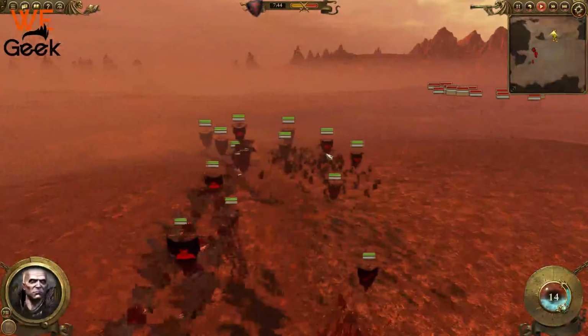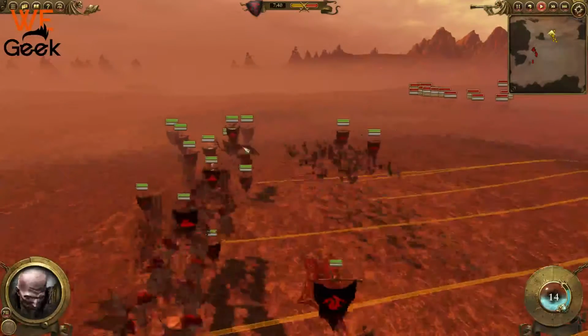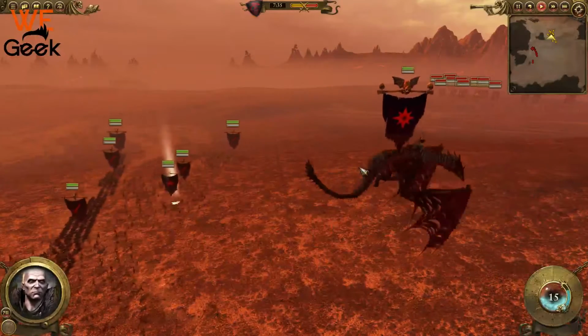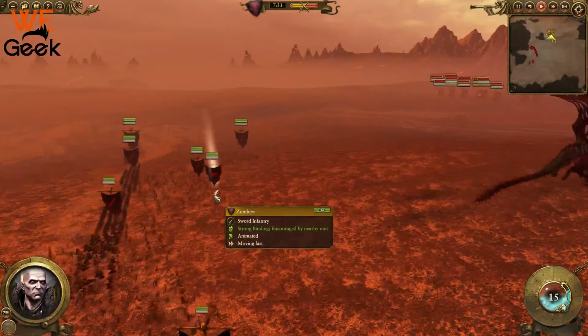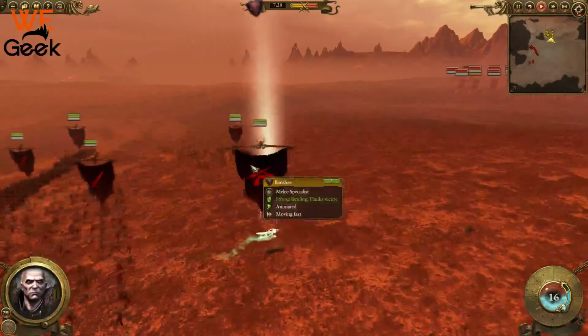We did bring 2 Fellbats, 2 units of Vargheists, and a Terrorgheist, which is this giant dragon-looking creature here. And you can kind of see over here slithering to the front. We did bring a Banshee. This is one of the heroes.